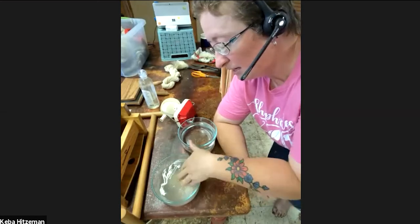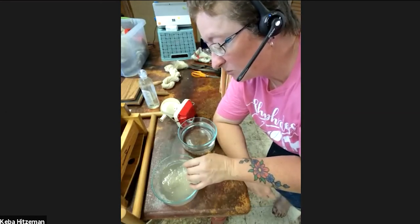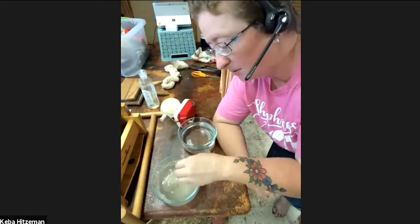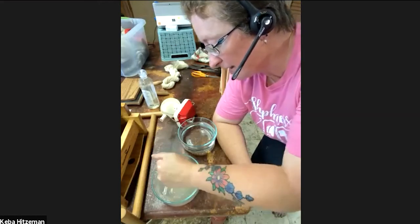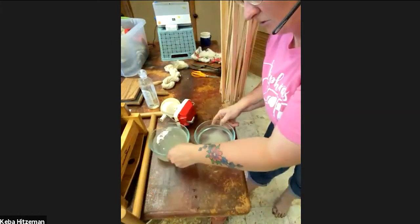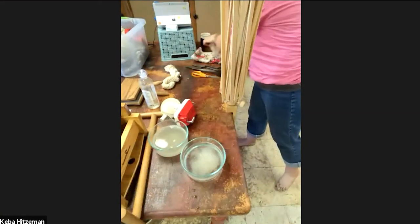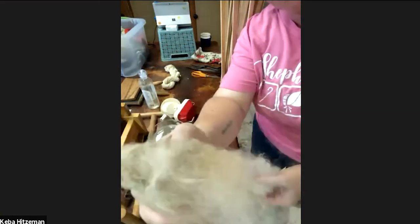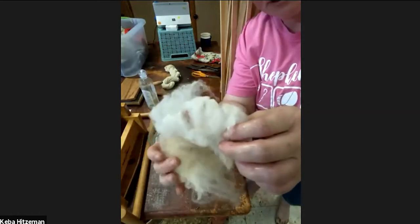it goes in, you let it sit for a while. You don't want to agitate the wool because that will felt it and pull it all together and you won't be able to spin with it. So after it sat for a while, squeeze it out. Usually I'm doing these in big totes, but this is just for the demonstration. You put it in the rinse and your kind of gross, dirty fleece comes out a lot nicer and whiter.